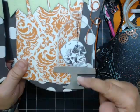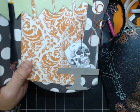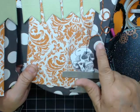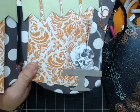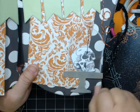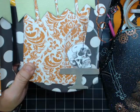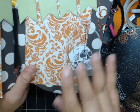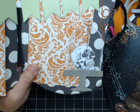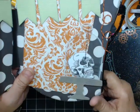If you wanted to get this jar to look like it was frosted, you could use Tim's film. He has a frosted film that you would be able to put on here. Or you could take matte gel medium and put that on the back. You have to let that dry overnight. And then you could add crackle, Tim's crackle, clear crackle. And then that'll make the glass look like it's all cracked. I'll do one so that you can see what I'm talking about, but it has to stay overnight, so I'll show you next week what that's like.